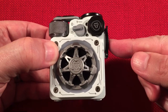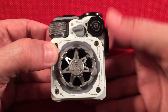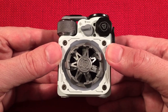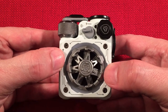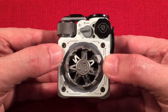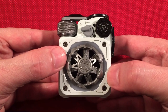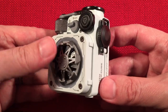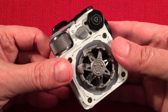Love that you can play this little cube with the power being charged to it. You could have a power bank with you on the go, like a little 5,000 milliamp hour source. And, you know, the runtime is about 6 or 8 hours, depending on how hard you're running it. If you're running it really hard, probably less than that. But if you're running about medium to low volume, expect about an eight hour runtime, with LEDs off too, probably will help. So just remember that the little battery will get used. So bring a power bank with you if you're entertaining all night long with this little guy, which I see no problem with.